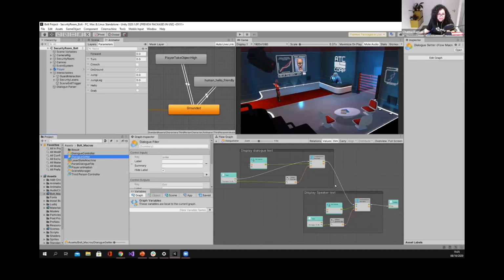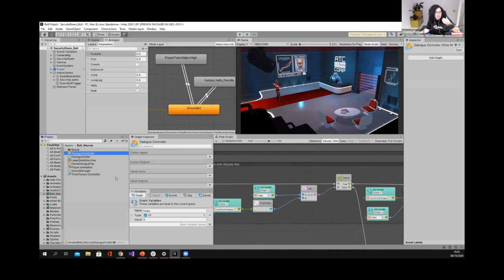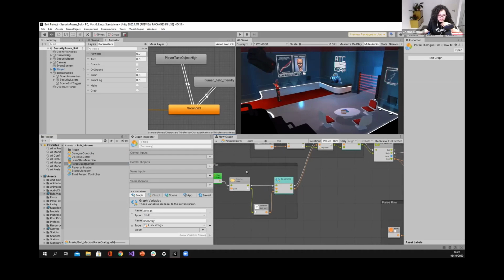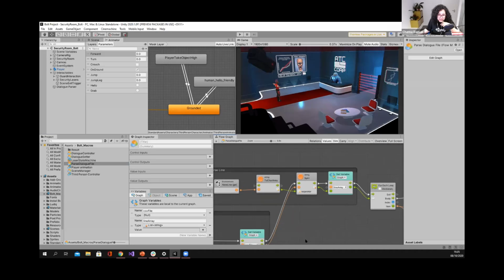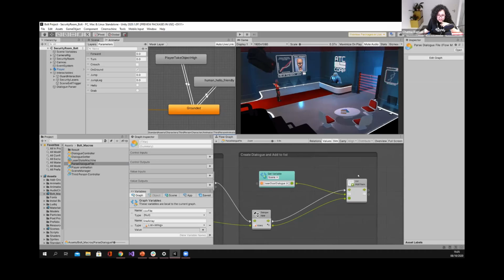So here, this is the dialogue setter. In here, no, sorry, not this one. So in another flow graph, which is called Parse Dialog file here, it will get the dialogue loaded from resources and then parse it to, at the end, fill a list of dialog. Dialog is a custom class that I've created. So as I said, you just create your own logic, and you just need to implement it later.